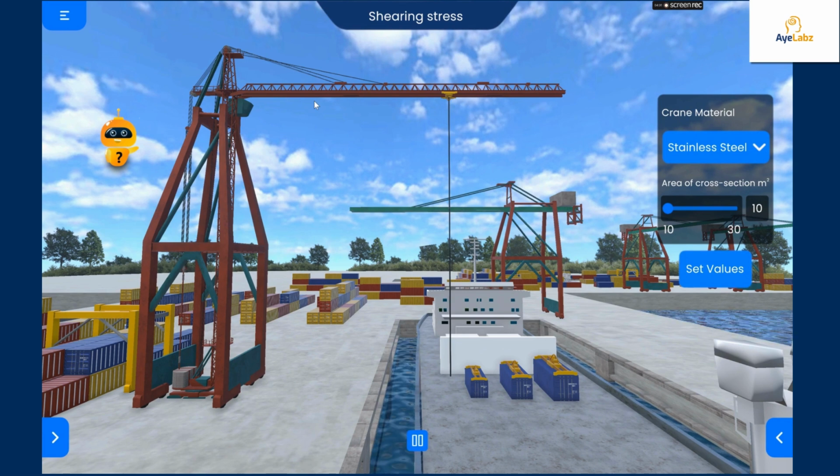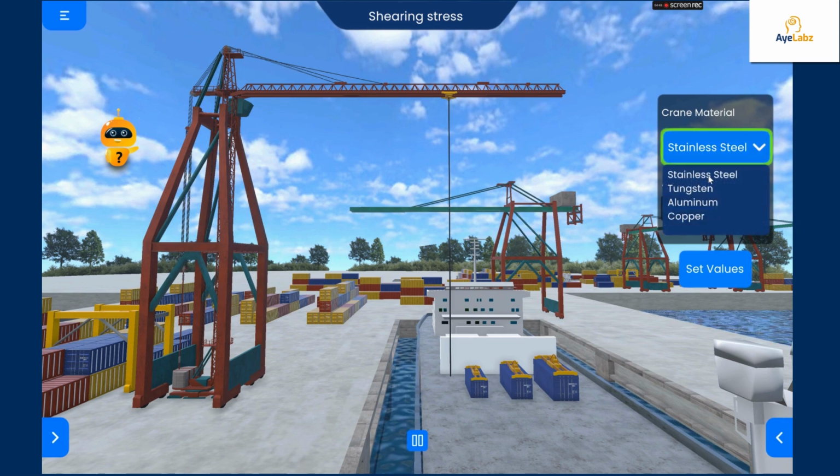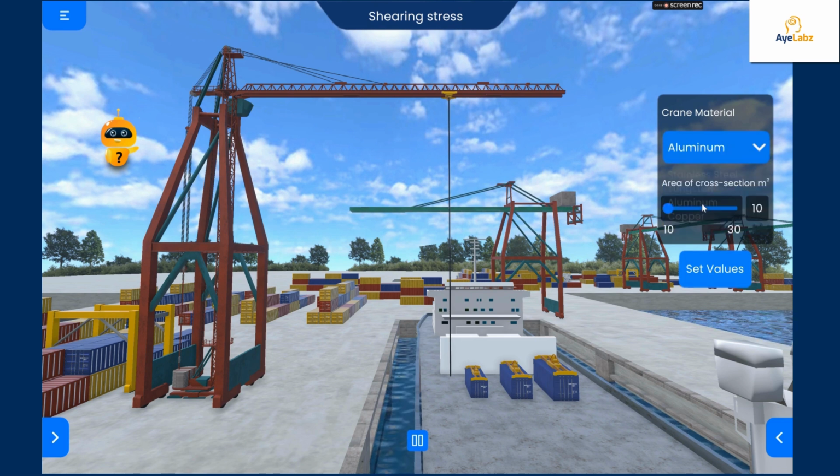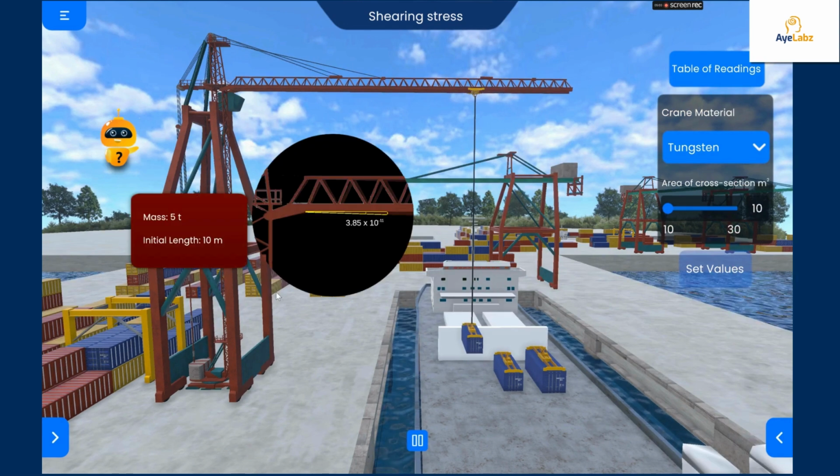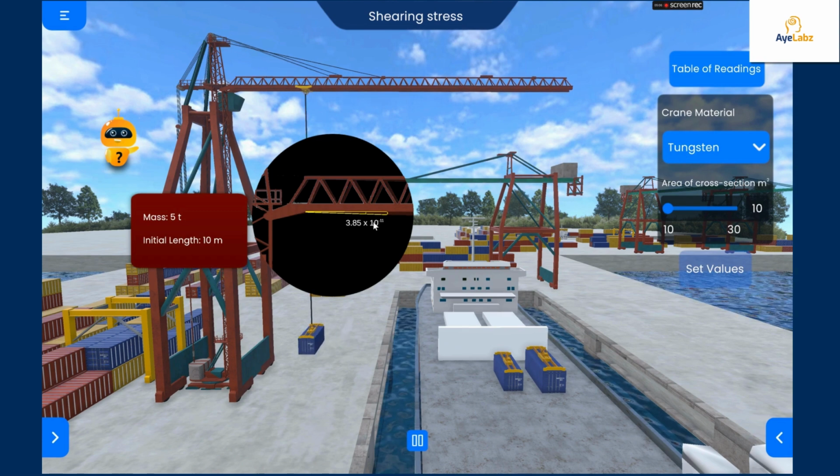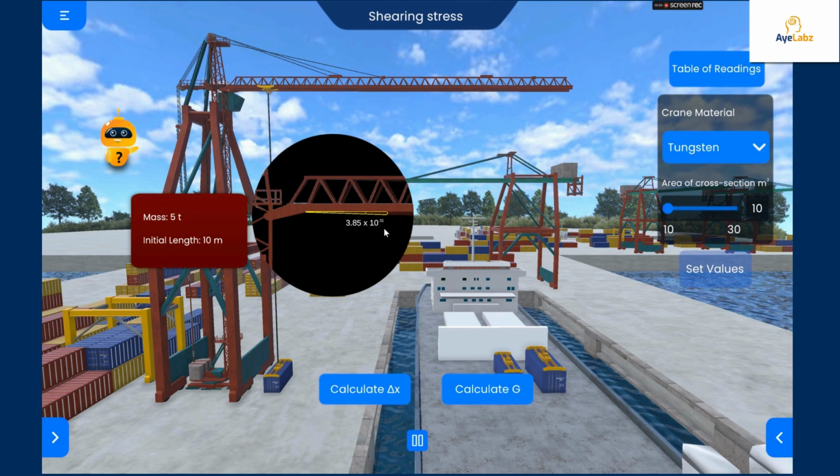Shearing stress occurs when a force is applied to twist or slide one part of the material relative to another. Here we have three different containers and the crane material can be chosen out of these four. Let me fix that to tungsten and the area of cross section to 10 now. You can start with the smaller one and the shearing stress or delta x value is given over here, that is 3.85.